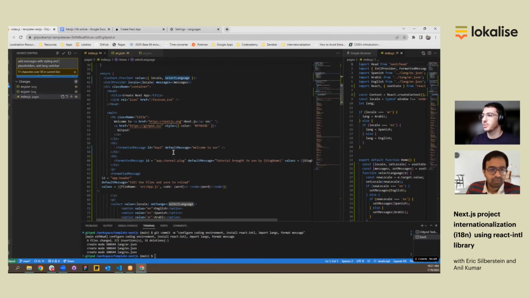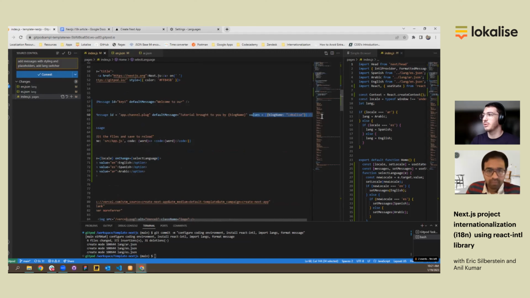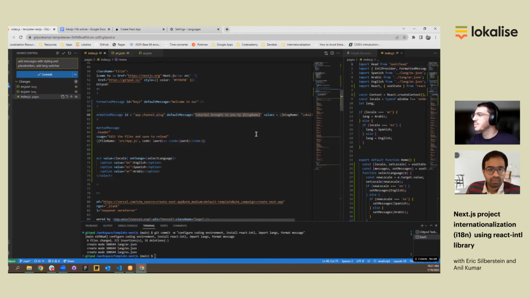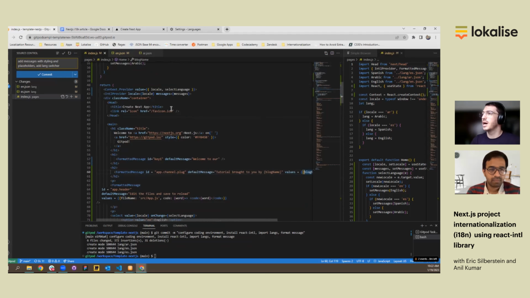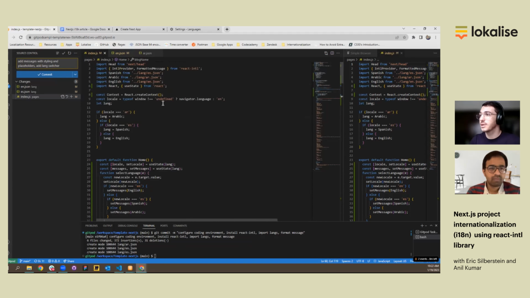That placeholder was just a name, the blog name. But this we use for many different use cases. After using these different formatted messages, we configured our app to support a language switcher, and created one. How was that summary, Anil? Did I get everything at the most high level possible?